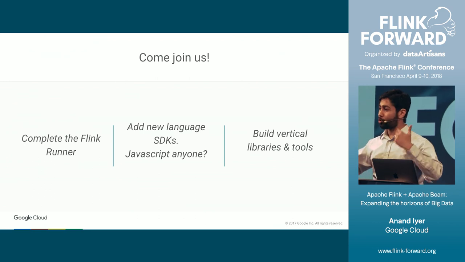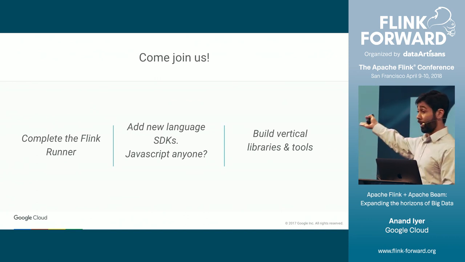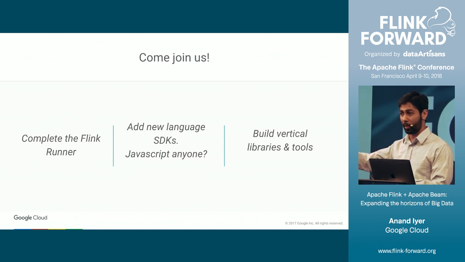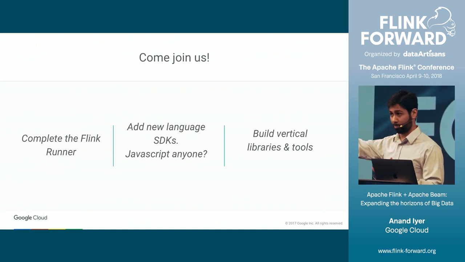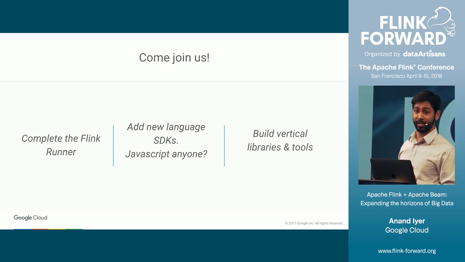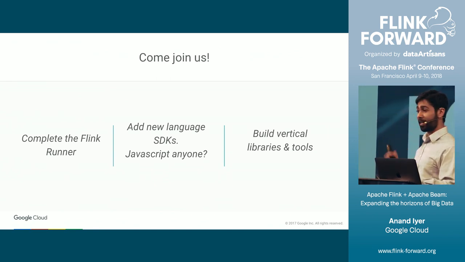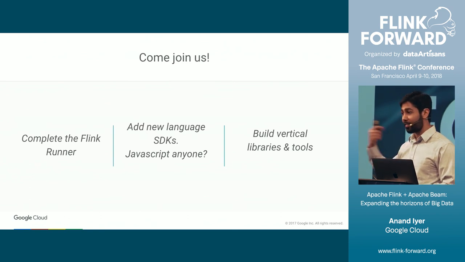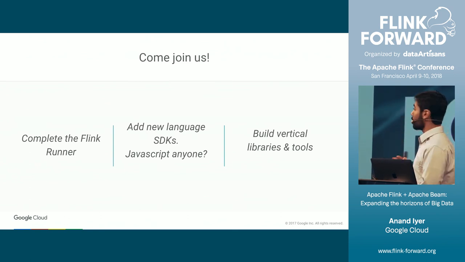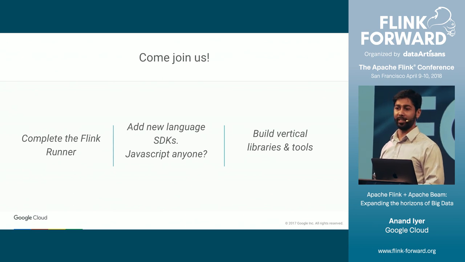I want to close by saying: come join us. The work is not done — there's plenty to do to expand the horizon of big data. The Flink runner is currently in prototype stage and needs to be completed to support batch and streaming workloads. The Go SDK currently only supports batch and needs streaming support. There are also discussions in the community about adding JavaScript support, since JavaScript is a really popular language for application developers. And there are multiple domains to tackle with domain-specific vertical libraries — for example, time series analysis. We'd love for you to join the Beam and Flink communities and extend the horizon of big data. Thank you.